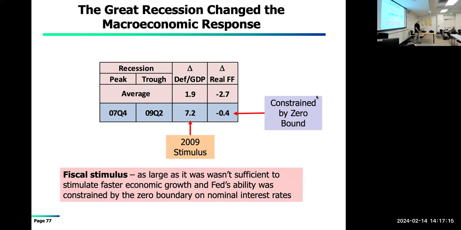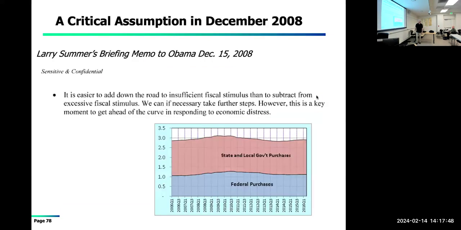And what is this about? Well, it's the consequences of politics and what happened during the first part of the Obama administration, which was he decided to go for Obamacare. He lost control of Congress. And the assumption in the early part of the Obama administration was they could get more fiscal stimulus if they needed it. And they didn't, because of politics and because Republicans in Congress did not want to provide that stimulus.